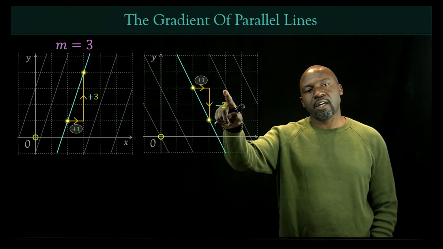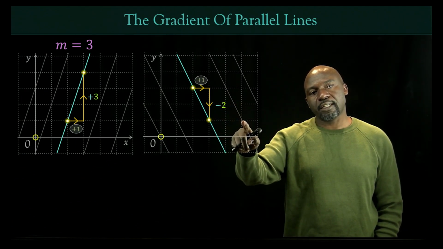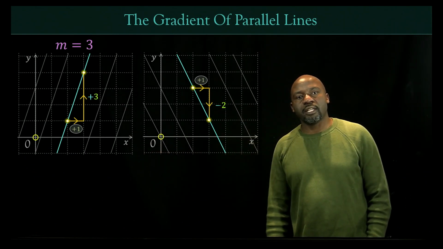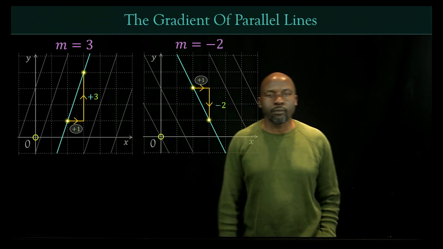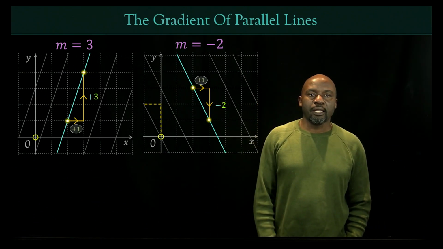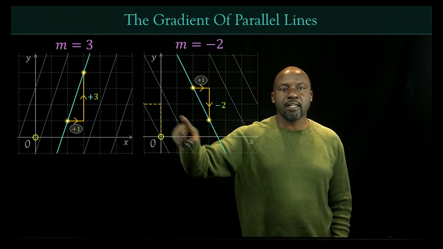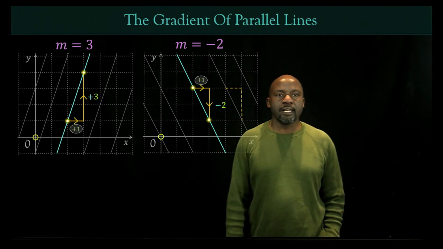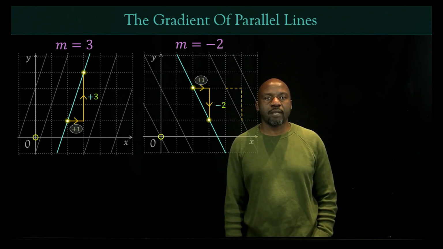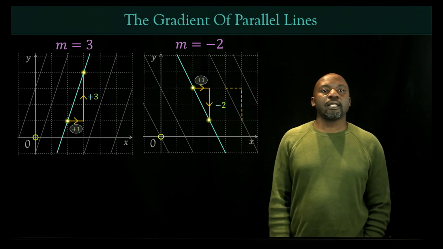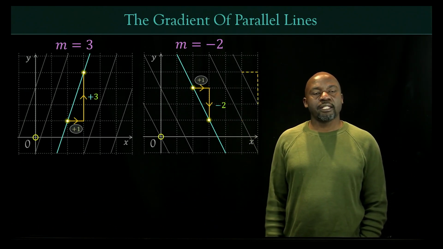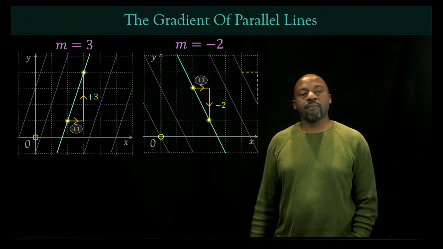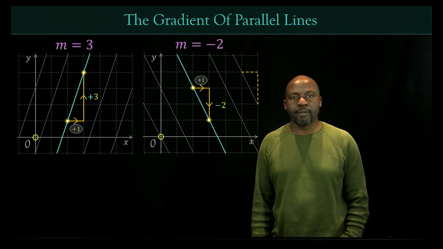If I pick any point here and move one step, I will result in 2 steps down, like that. Starting there, you should see the same rule is applying. The gradient is negative 2, and this is repeated everywhere like that, or somewhere else like that. Look at the other lines as well, and you notice that a single step in the positive x direction results in 2 steps down the negative y direction. So all the parallel lines have the same amount of gradient, or the same amount of steepness.